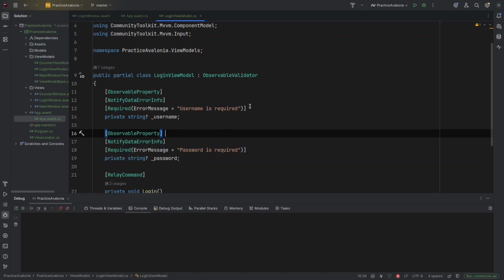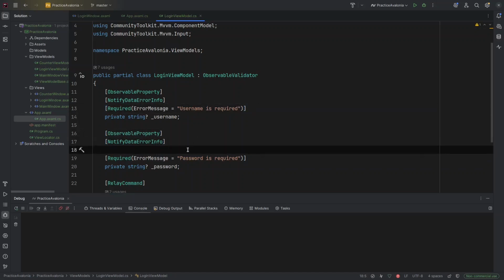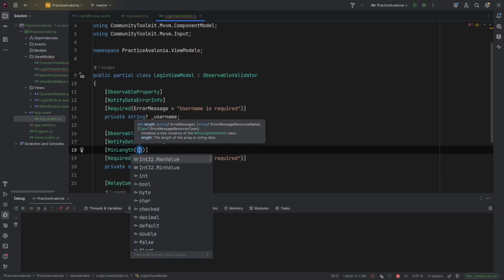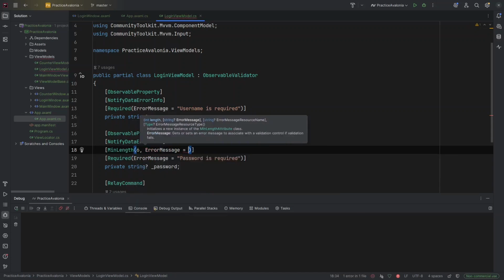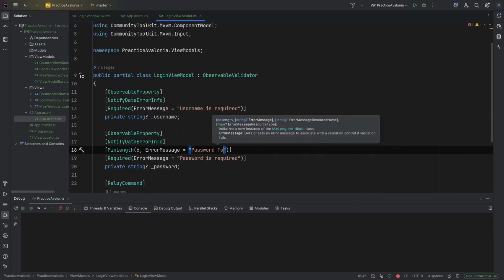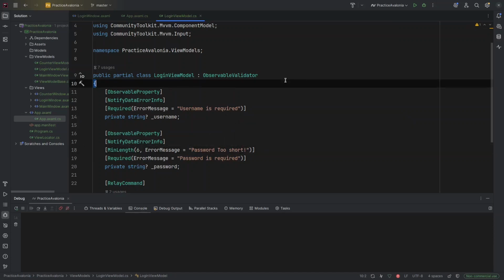We can also add another one, for example here minimum length. So let's add another data annotation. So MinLength, let's say 6, and error message, let's say password too short, and let's run our code again.